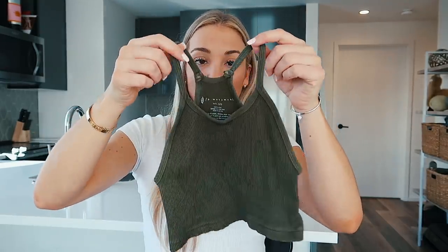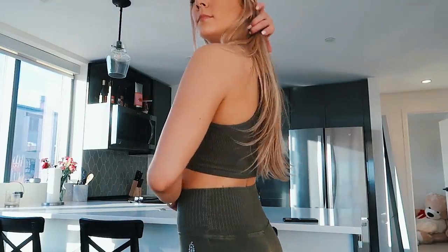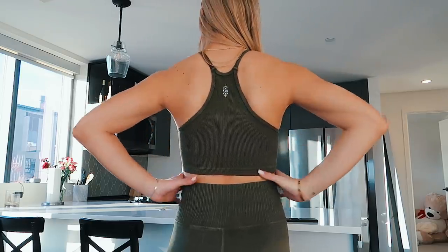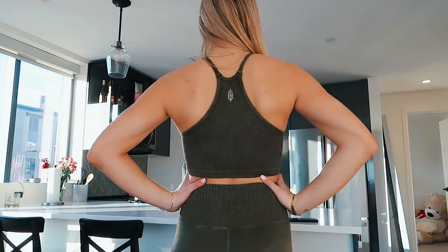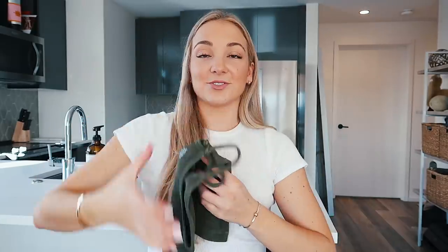The first place I'm going to show you guys stuff from is Free People — or specifically Free People Movement. First I got this green little set. It's just this green — I don't know whether to call it a sports bra or just a cropped little tank. It's so soft and so stretchy. If you're like me when I first went in there and was holding them up, I was like these look so small, that definitely won't fit me — but know that they do run true to size, they're super stretchy.